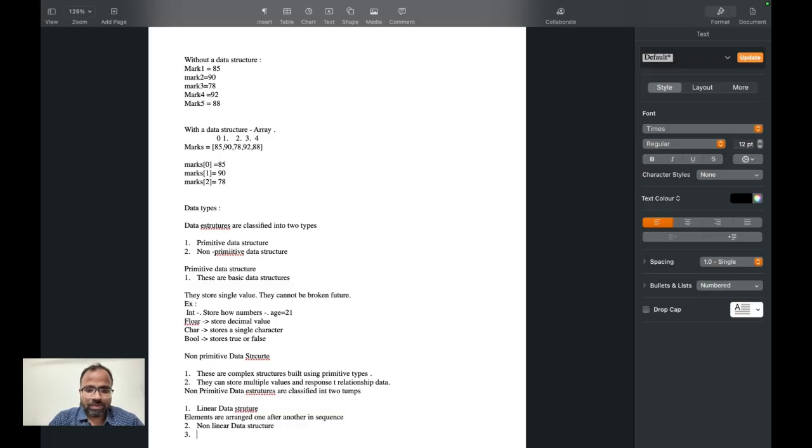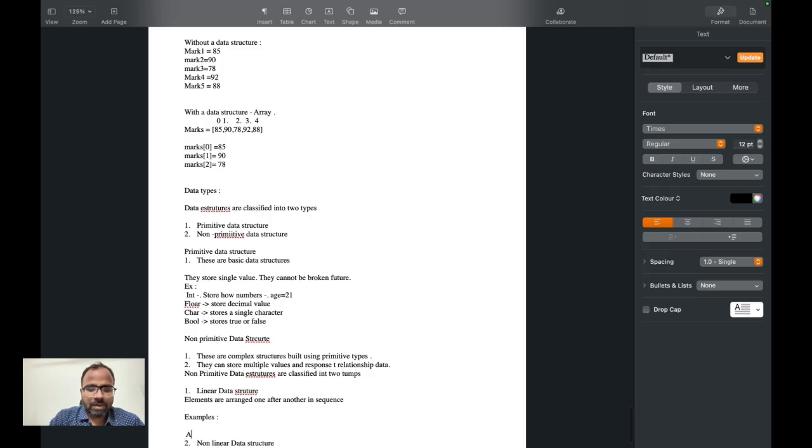First, let's look into the examples of this. An example is an array, which is a fixed-size collection of the same type.